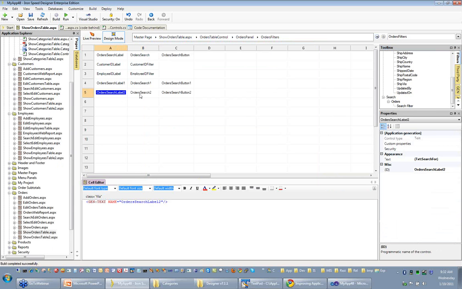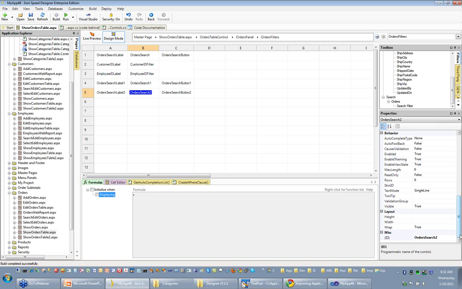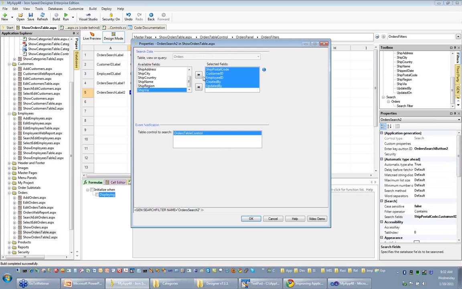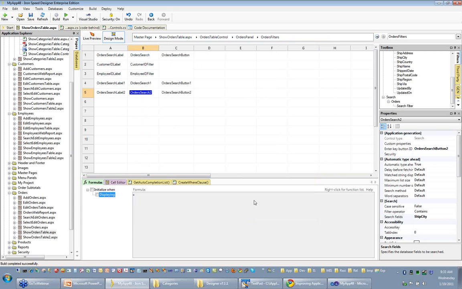For this one, I can change it so that it is not from the address, but instead it will be the city. So this is how you can have as many search fields as you like. Search in the city, search in the country, search in the address, whatever the case might be. That's how easy it is to add your own search fields.